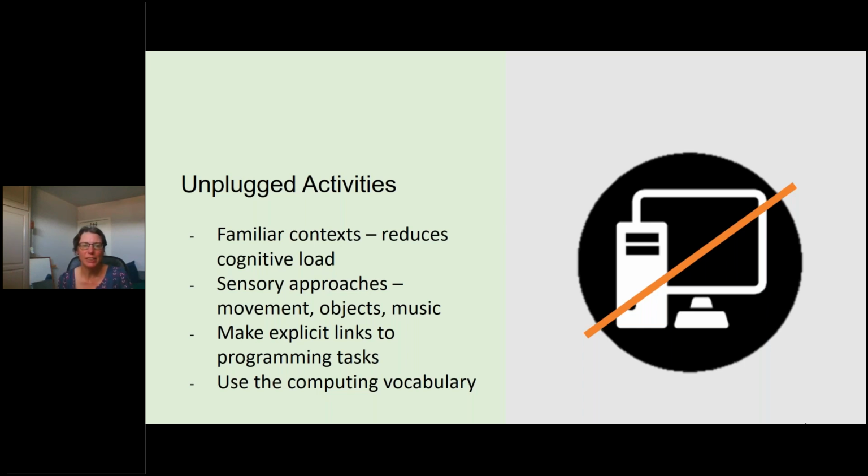And you can also, again, have these sensory approaches. So rather than writing algorithms, they can use movement, they can use dance, objects, music, in order to explore concepts such as algorithm, repetition, selection, variables. And it's much more immediate and easy to grasp than the abstract concept itself. What's important though, and this is where I think sometimes there are problems with this, is making explicit links to the programming tasks. I'll come back to this in a moment, and making sure you're using the vocabulary.